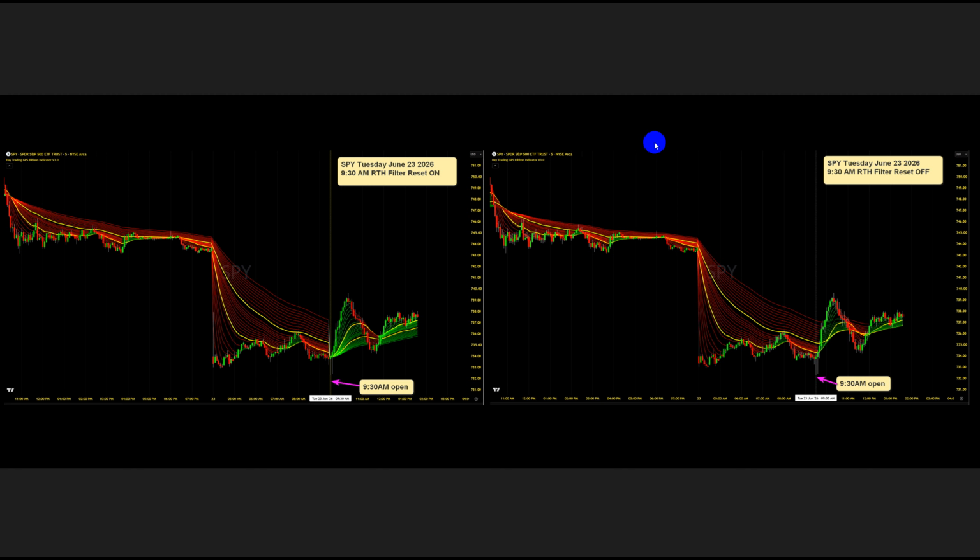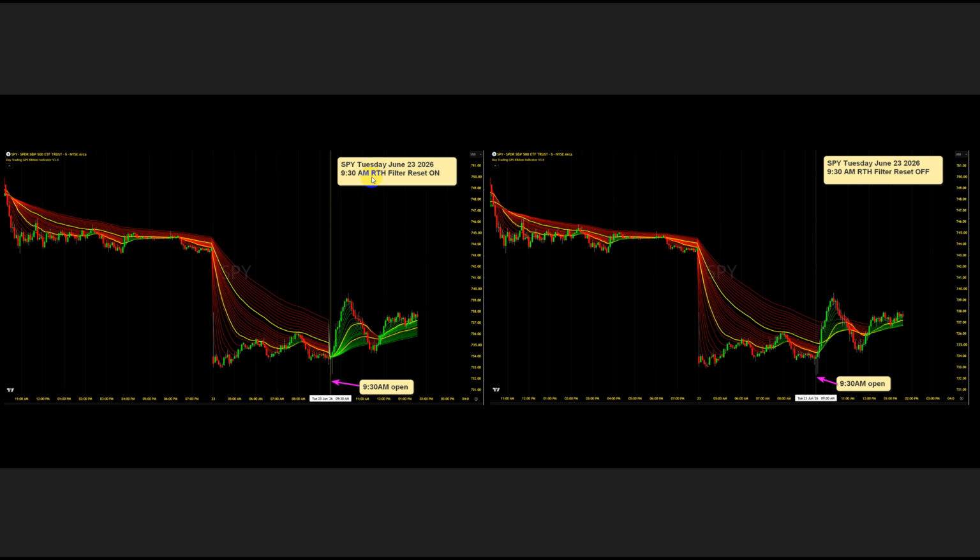Here's an example for SPY using the 9:30 a.m. RTH filter reset. This is from the Tuesday, June 23rd, 2026 trading session for SPY. As you can see here, we have a significant gap down to start the pre-market, and that carries through to the RTH session open here at the 9:30 open.